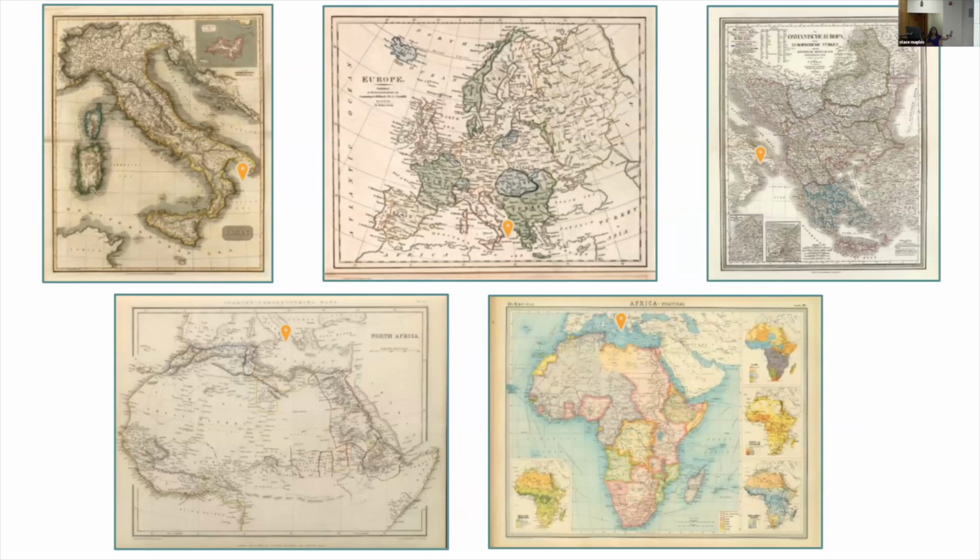And when I look in the grid view, another thing that really struck me is that it is really interesting to see where the place that I'm looking for is on the map. And of course, Taranto is featured in maps of Italy. That's no surprise. It's featured in maps of Europe. I was expecting that. I was not expecting how many times my hometown actually appears on the borders of maps of the Balkans, maps of Turkey, maps of North Africa, maps of Africa. And I found that really, really exciting. It made me think of how many places we belong to, and maybe we were not even aware.